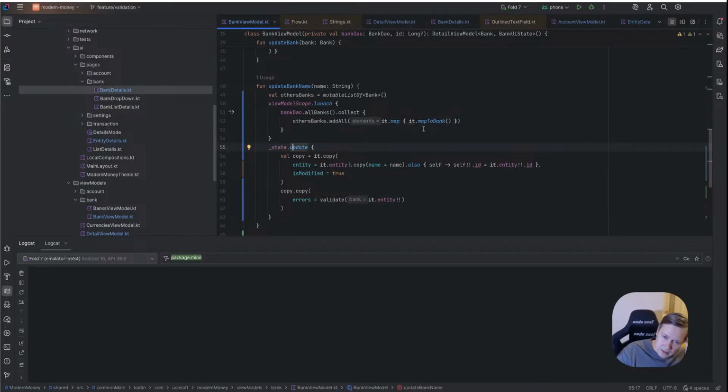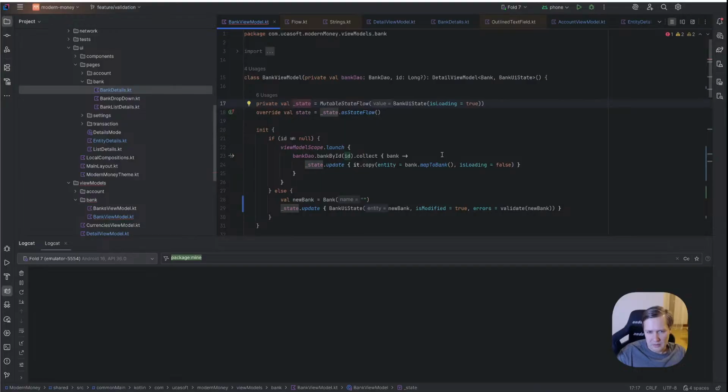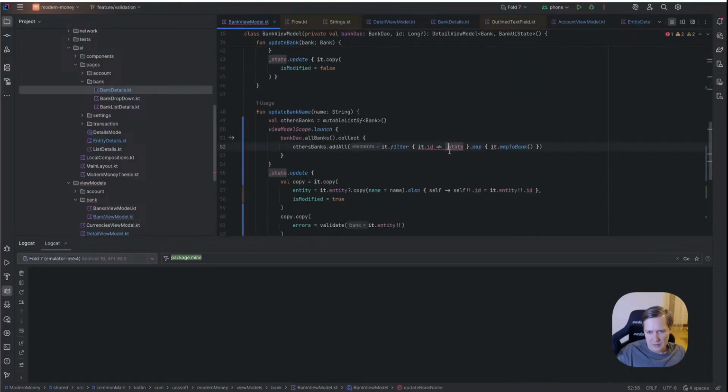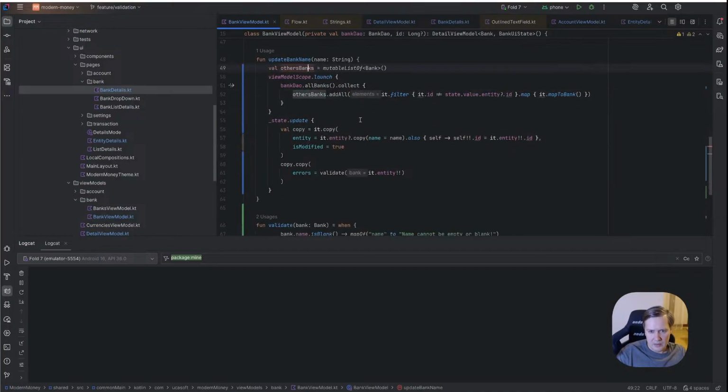But we need to filter out, so we need filter it dot id not equals state dot value dot entity dot id, and we need to pass other banks here as well.